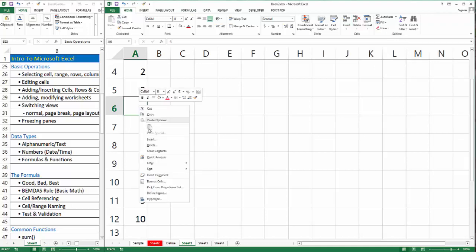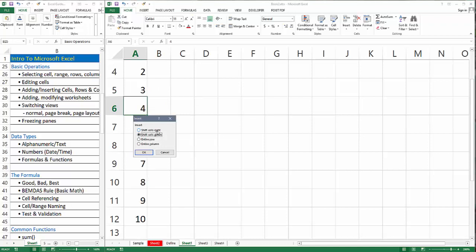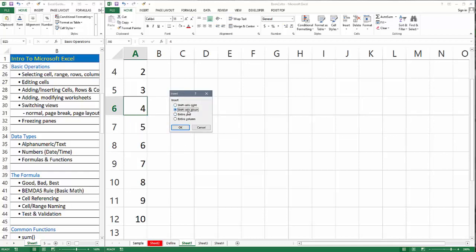In here you can right click and then select insert, and then select what action you want to do from the options that are given in the dialog box. For example, I want the inserted cell or the current cell to go down. So all I need is to select shift cells down, and then we have a new cell replacing the current cell.